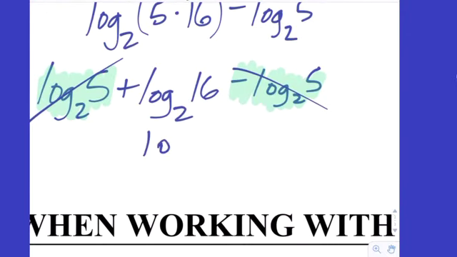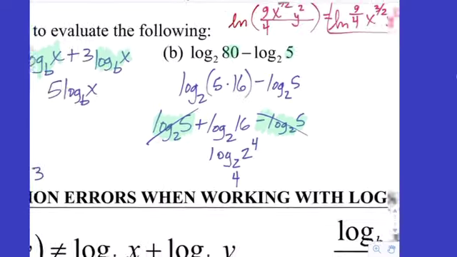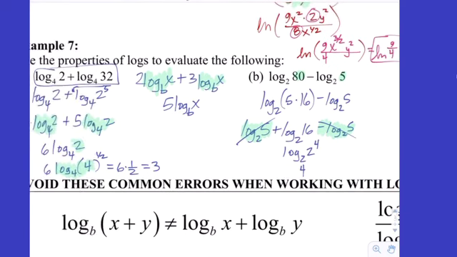Now I can focus on log base 2 of 16. Can I write 16 as a power of 2? Yeah, it's 2 to the 4th power. And now, what is log base 2 of 2 to the 4th? Should be 4. That's using the inverse property of logs. So A was really 3 in disguise. B was actually 4 in disguise. If we had a C example, it would probably be equal to 5. Maybe not. I don't think it works that way.